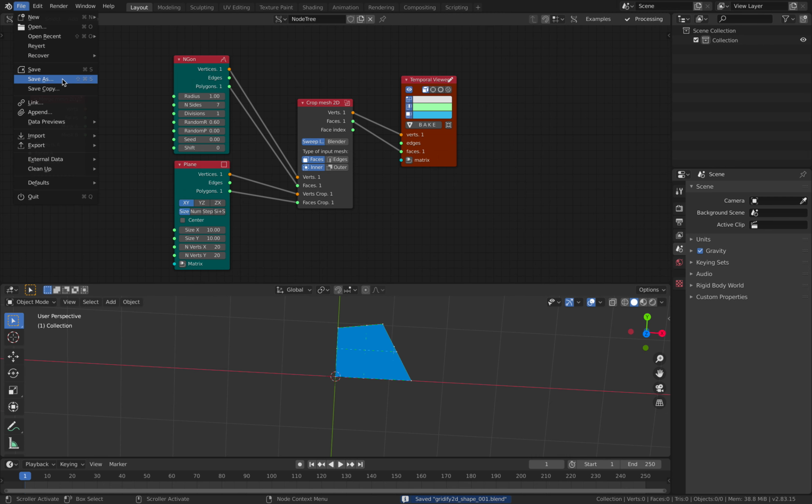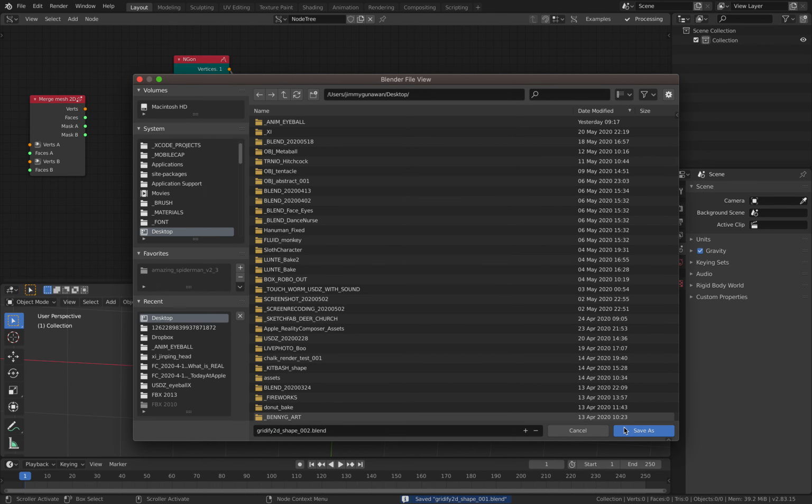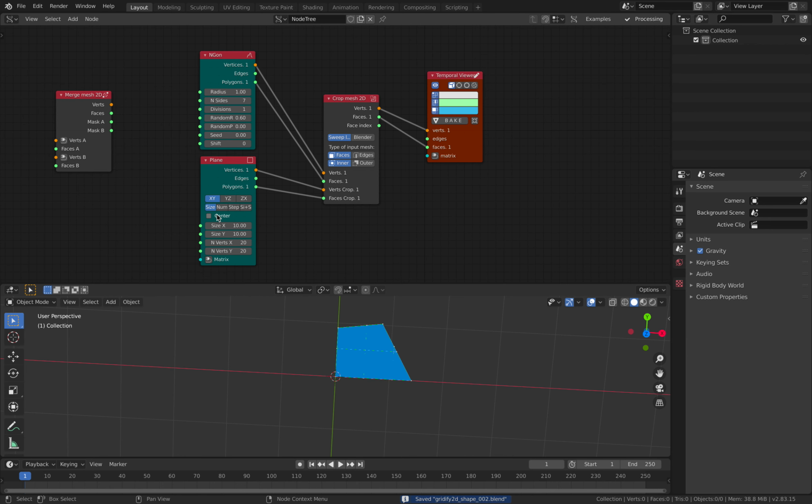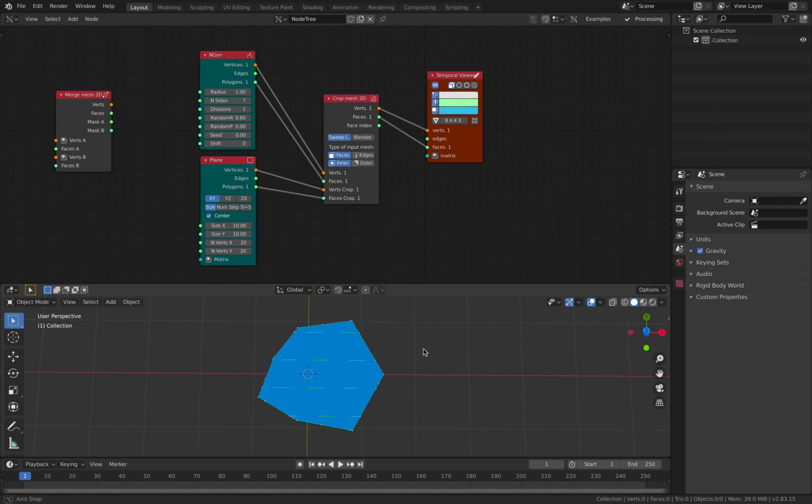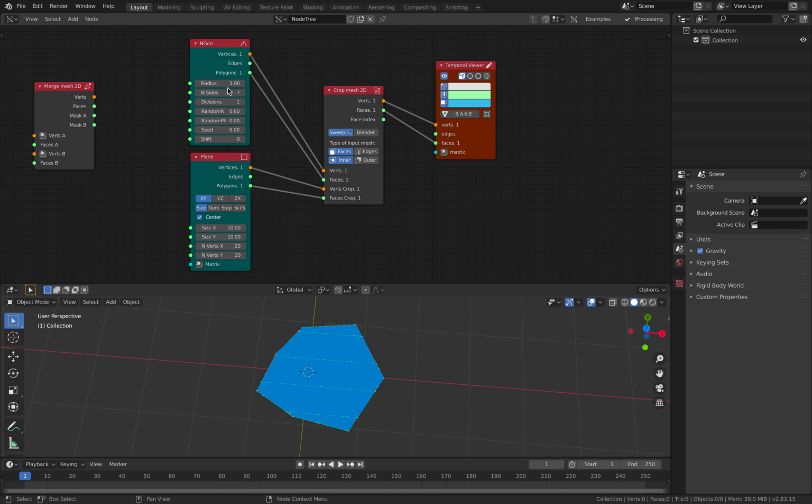After I reload, you can see the cropping works. This plane needs to be centered. And let's look at it from the top view. Sometimes we can't see the line, unfortunately. I can increase or decrease this.